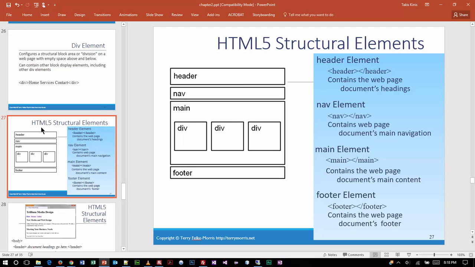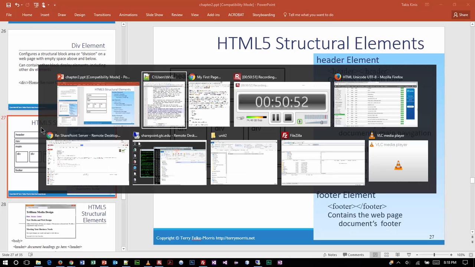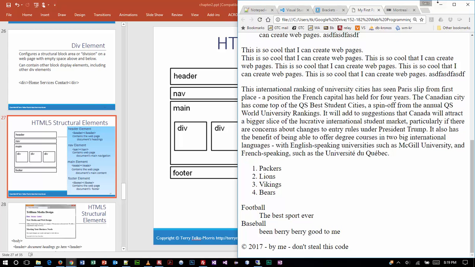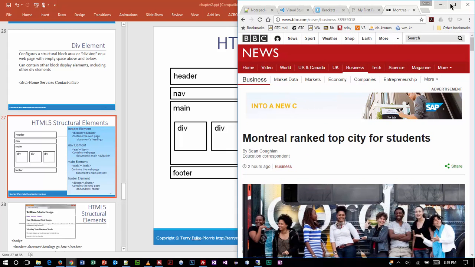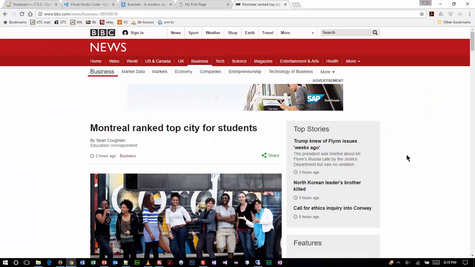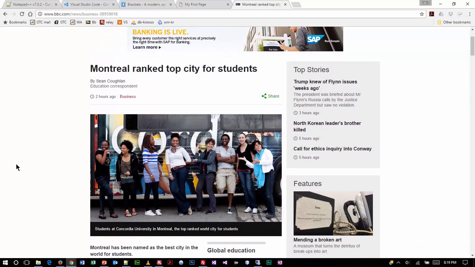HTML5, when they were developing it, the developers looked at it and said, you know, when we're building pages with HTML4 and XHTML, we very often create the pages in a pattern. And I kind of chose this news site not by accident either. So, you know, I used the BBC website, and if you look at their website, and actually I'll go full screen with this, notice that they kind of follow the format that's shown in that document in some ways. So for example, they have a top section where there's navigation, and there's a header and a logo, and then there's kind of like a content area.